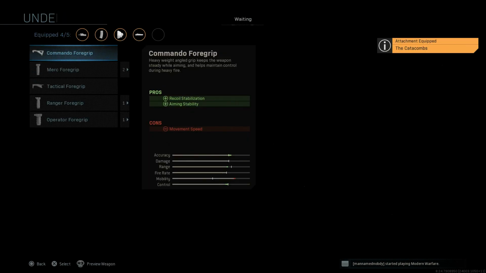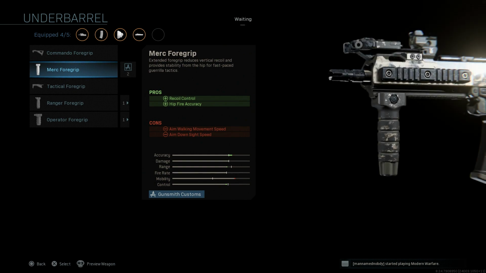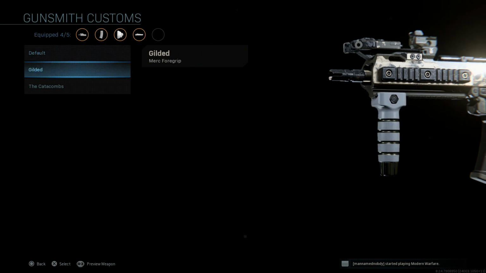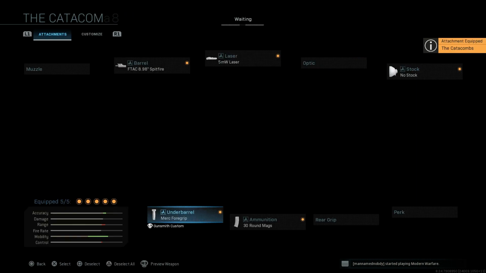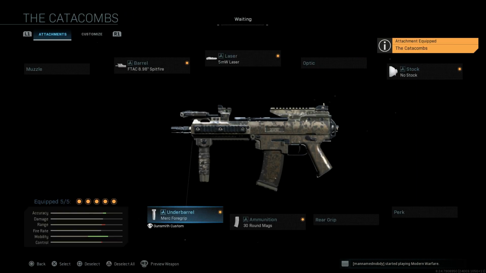And then for the underbarrel attachment, we're going to want the Merc foregrip. This again is going to add to our recoil control as well as the hip fire accuracy, which is key for this weapon. Cons here being the aim walking movement speed and the aim down sight speed. So again, you can just see how it compares to the other two, at least that I have for the blueprints. You get the nice Catacombs camouflage on there, and I'll show you how we can utilize that on different blueprints as well.